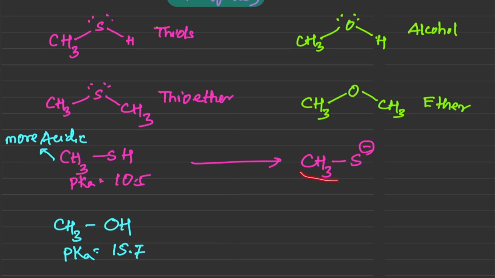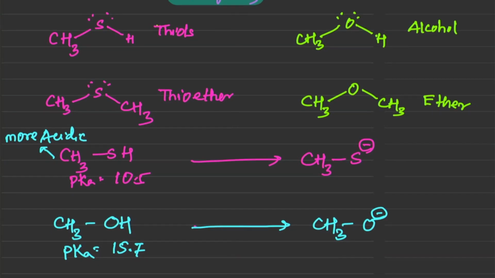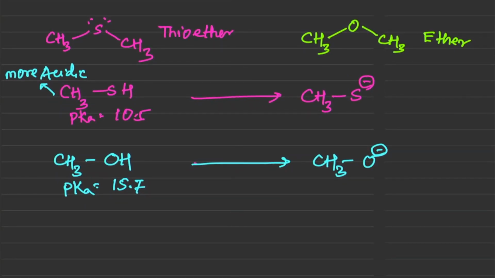And we know that when the conjugate base is more stable, the corresponding acid is more likely to be deprotonated. On the opposite side, we have CH3O minus. So this conjugate base would be a little bit less stable. Also, it depends on the solvent, because we are discussing everything in water. So what if we treat this one with a base, OH minus, and then the product would be water.